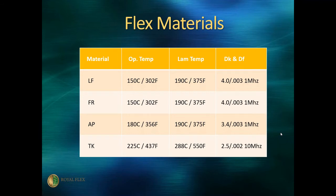So the main thing is you need to do a lot of baking. The assemblers we work with pre-bake for a lot of time, and then they use probably a 10-zone oven so they can increase very consistently up to the actual flow point, and then cool it down. We have some literature on that too. We could forward that along.